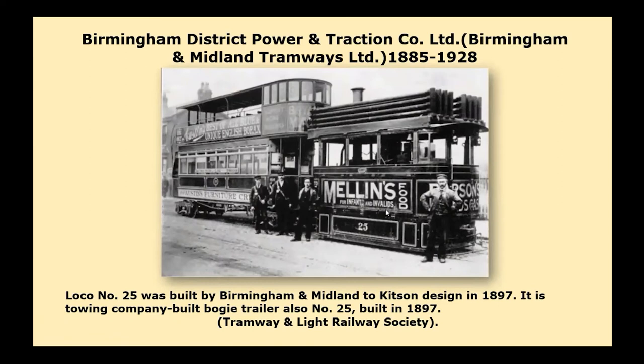The tramway was not a financial success, and services on the branch lines from West Bromwich ceased in 1892. However, they were reopened in 1893 and operated under a lease by Mr. B. Crowther, reportedly a local undertaker, with two of his own single-deck horse cars and two company-owned Metropolitan single-deckers, until electrification in 1903.